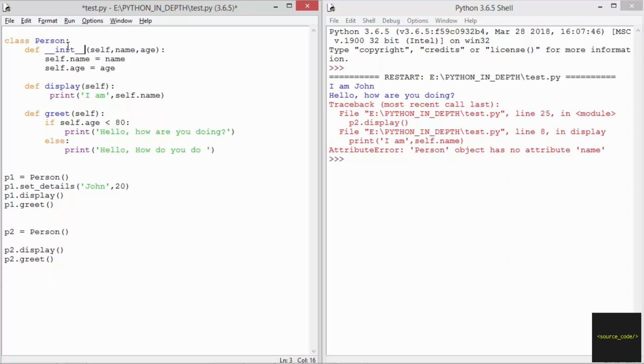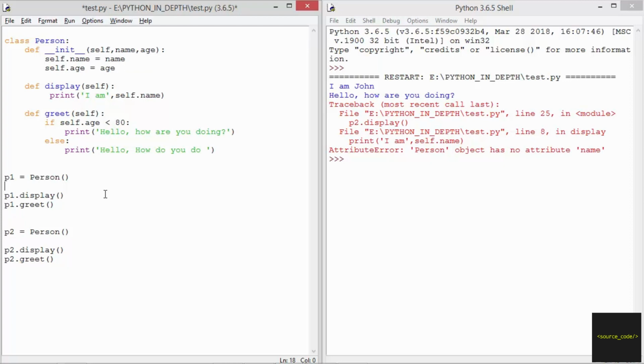Now this name is not a convention like naming of self. This is a special name and you cannot choose any other name for this method. And the two leading and trailing underscores are also important. Because of these underscores, this method is generally called dunder init, where dunder is a short form for double underscore. Now let's delete this call from here. We don't have to call this init method explicitly. Python will call it implicitly.